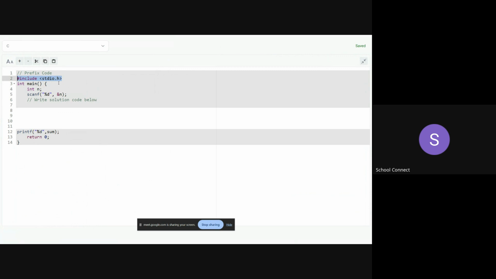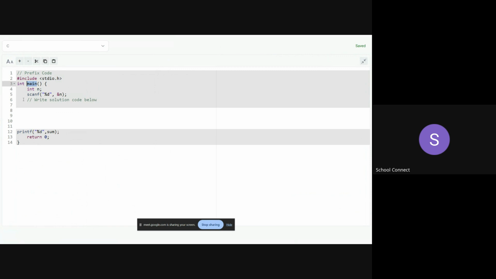Okay, so we have other libraries also which we will use later. This is the very common library we generally always use. And after that we are writing this one function. So in C we always write this main function. This is called a function. A function means some block of code, and we are giving the name of this block as the main function. Okay, so this is the main function of the C program.